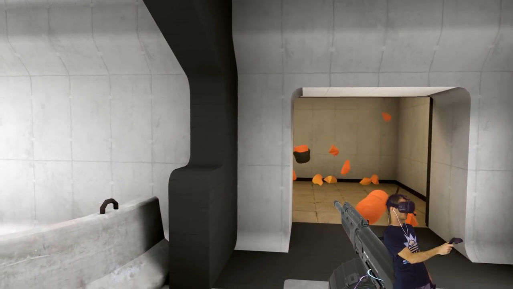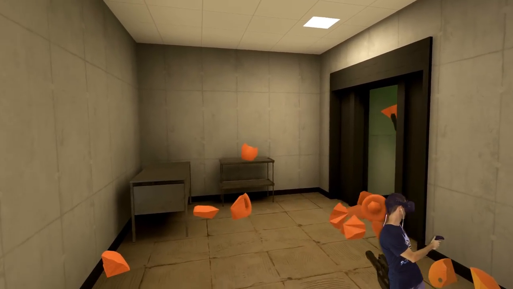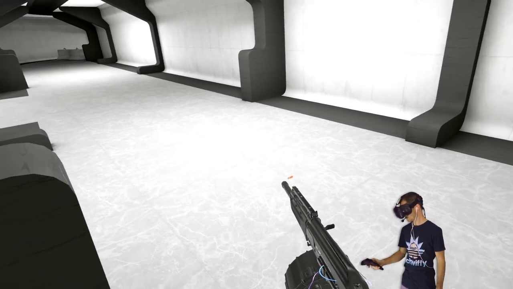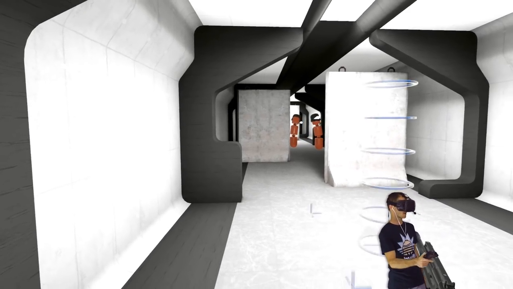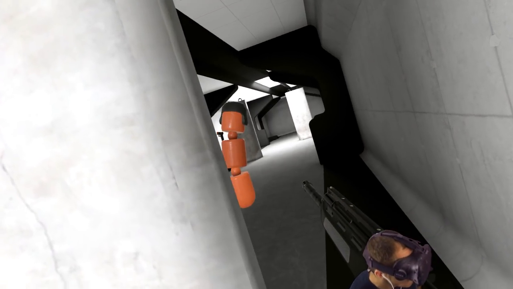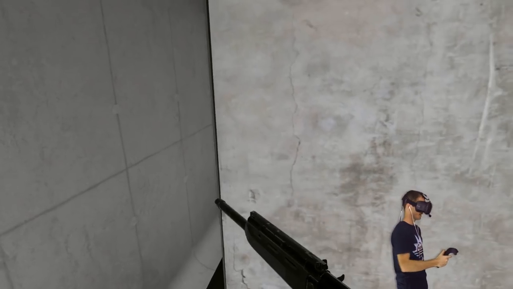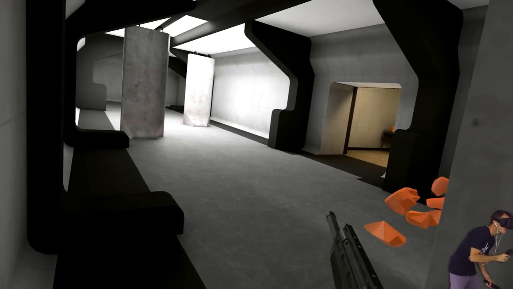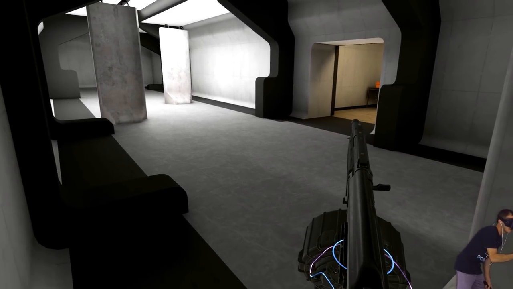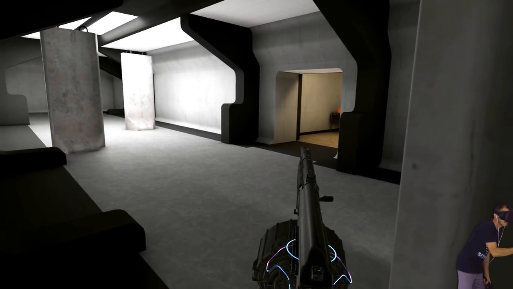Whoa! Dude! Scared the heck out of me! There's a few around here. Oh, that was insane. Uh-oh. Hang on. I'm just gonna... Got him! That was fun! Ooh. Did you hear that? I'm just gonna hide around here. Come on. That's the supply point right there. Just hiding around this concrete pillar.